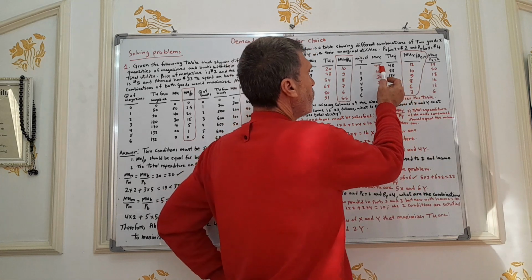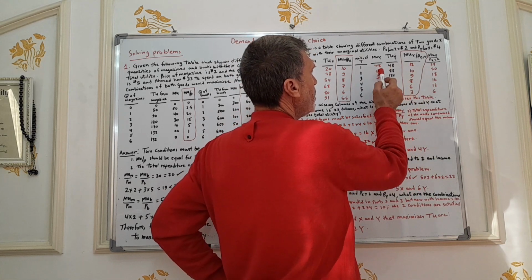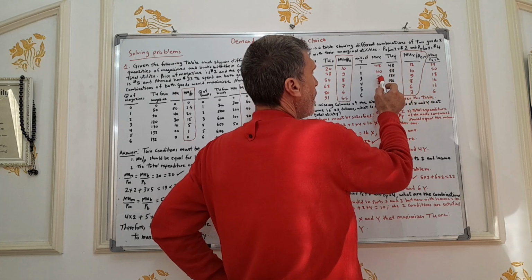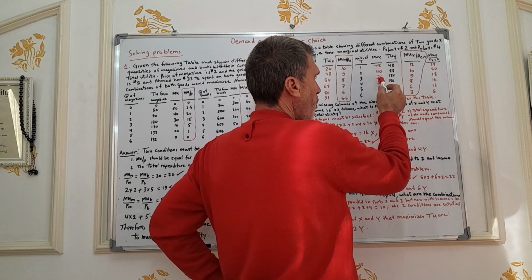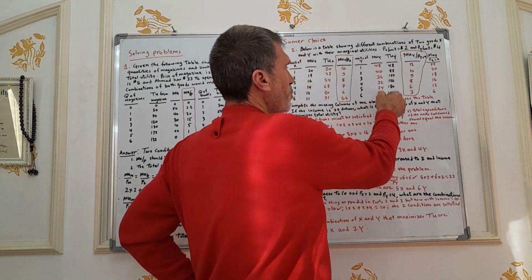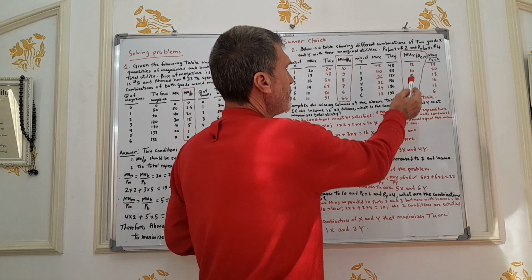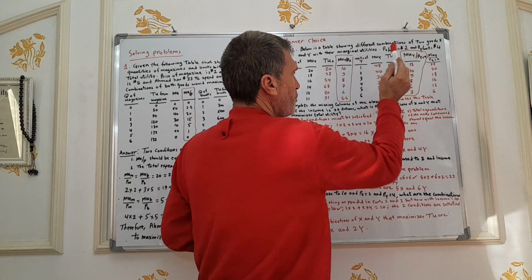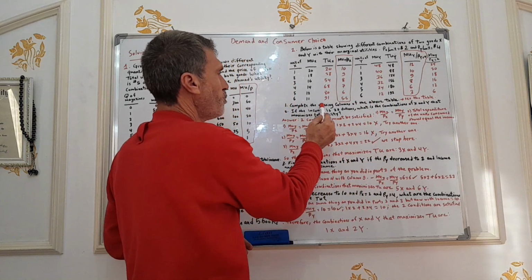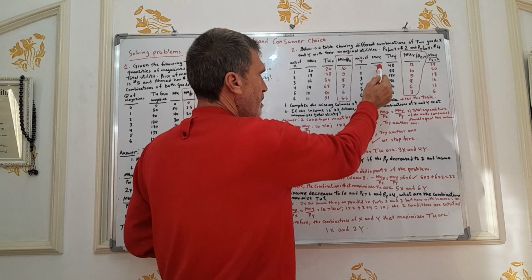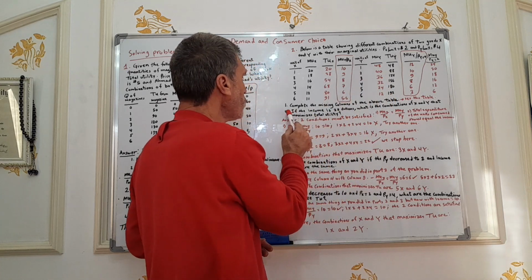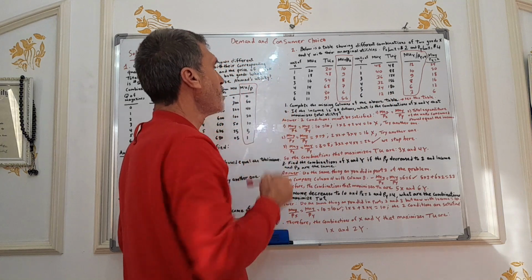Here we calculated each one by 4 to come up with the marginal utility per price of Y. 48 over 4 we get 12, 40 over 4 we get 10, 36 over 4 we get 9, and all the way until you complete the calculation. So this is when the price of Y equals 4. Now we complete the missing columns. This is what we did.